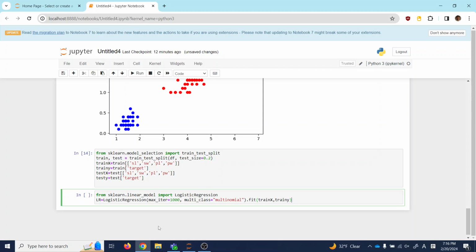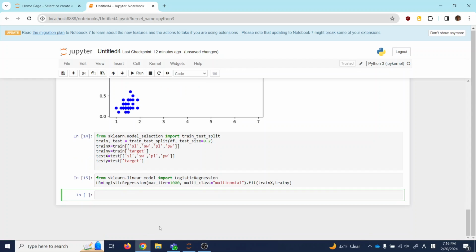Okay, let's run this thing. Okay, that was really quick. Okay, now let's see whether this was done well. So we're going to use some metrics, sklearn.metrics, import confusion_matrix, precision_recall_fscore_support.